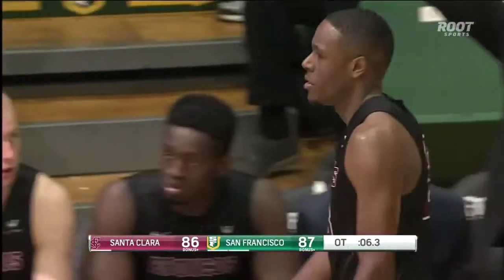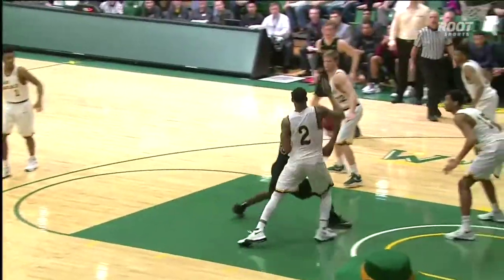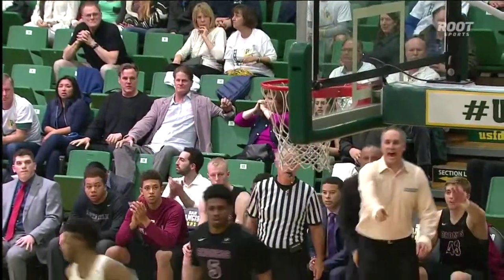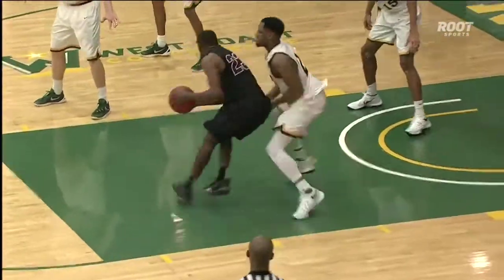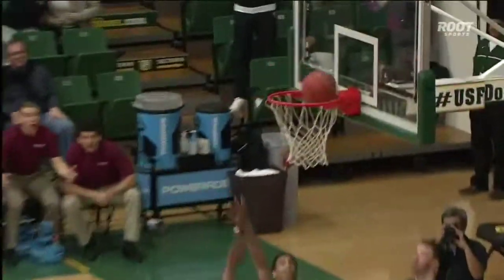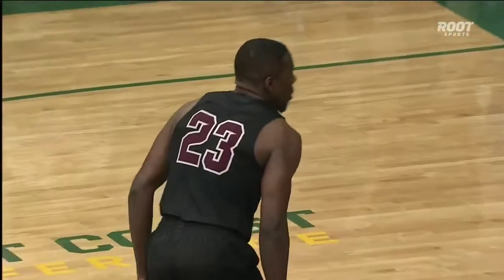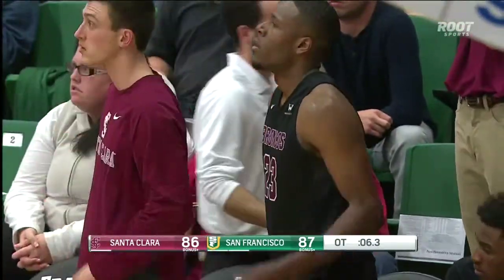Well, the idea, if you're San Francisco, you negated the 3. That's the positive. Ofoegbu does a good job on the outside. This is, again, a fantastic individual effort by Brownridge. Now, Brownridge had 1 point in the first half, didn't you, Glenn? He didn't. I don't remember him having very many points, and now I bet he's got like 16 or 17. Yeah, he's got 18. But well, there he goes. Unfortunately, Dan, he just fouled out. So he had to commit the quick foul, and Brownridge is done for the night.